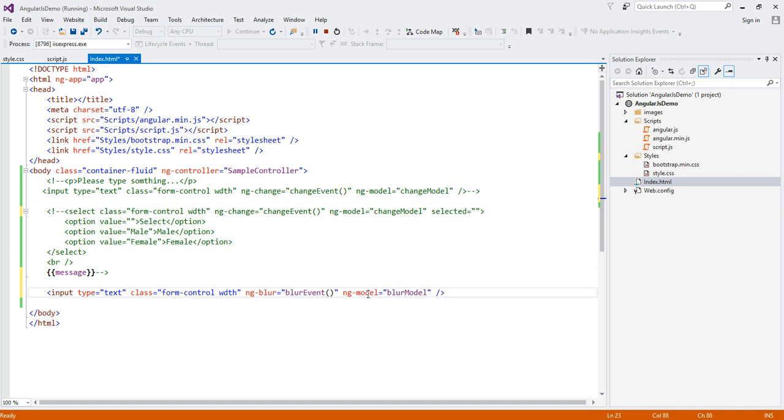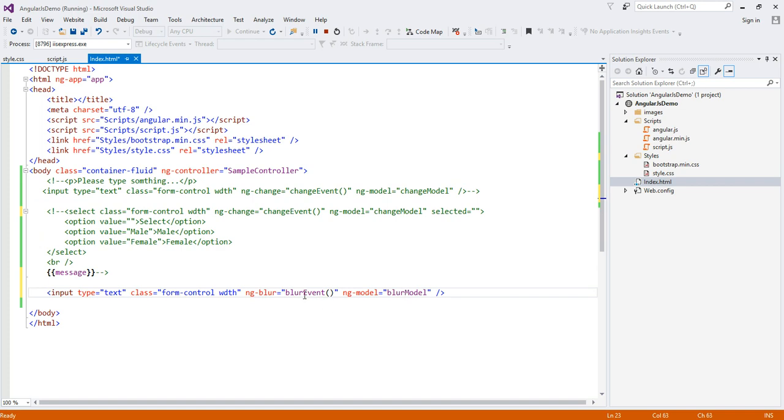I want to enter a name in this text box. If the text box length is greater than 20, I want to display a message, name is too big. If the text box length is less than 8 characters, then I want to display a message, name is too short. If the text box length is between 8 and 20 characters, then display a message, thank you, the name is valid. If the text box value is empty, then display a message, please enter the name.